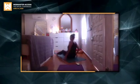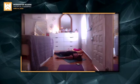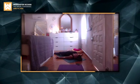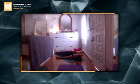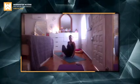Then we're going to come down onto your back, and you're going to just lie down for the last couple of minutes in Shavasana. So lay back, arms by your side, palms turned up, wriggle the shoulders down, feet as wide as the mat, and just relax there for the last few moments, just a minute or so to completely relax the body.